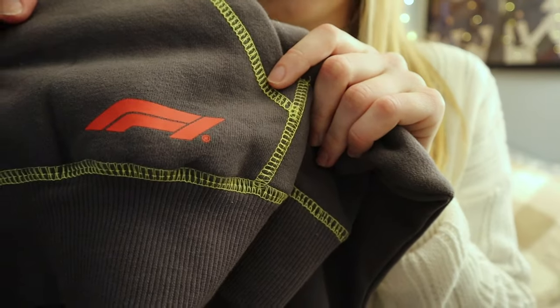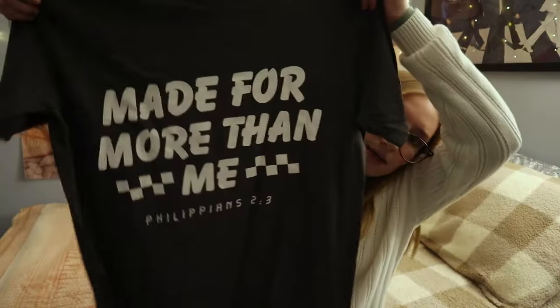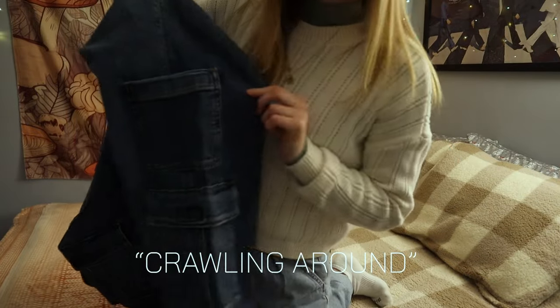Here's a sweatshirt I got. I can't tell you why I wanted this — it's a Formula One racing sweatshirt. I can't say I specifically care about racing, but I did want the sweatshirt. It's oversized and has a QR code on it — I don't even know what that's for. It was from PacSun, and I like most of the stuff from there. I also got a couple more clothing items from the same site — this top, this shirt, and another sweatshirt.